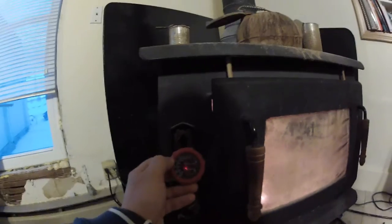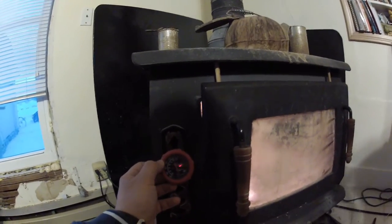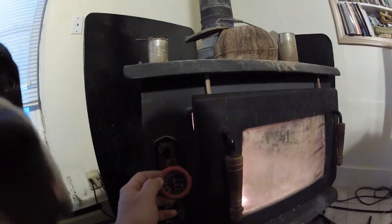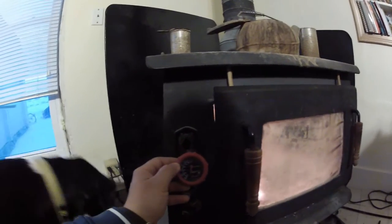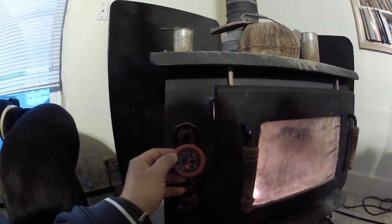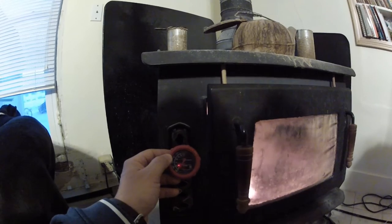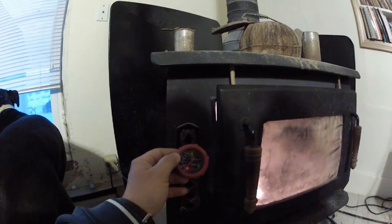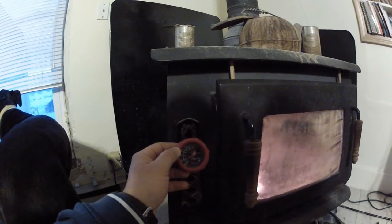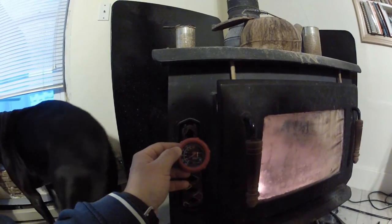She'll be laid up. So I got the Blaze King kicking already here, and it's got useful heat putting out of it real quick with a light load on it. You can see it coming up here, right in one of the ports. I got a big dog nose in our face here because he's one of our puppies. Right off the bat, this old design is awesome, with the vent going around your fire. I'm already at 120 coming out of here, and there's a light fire on it.